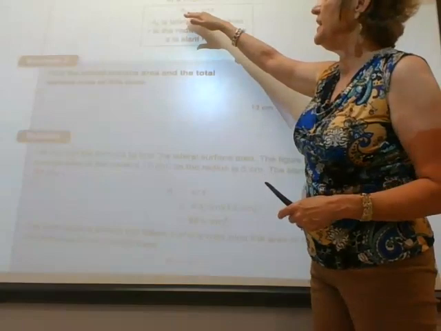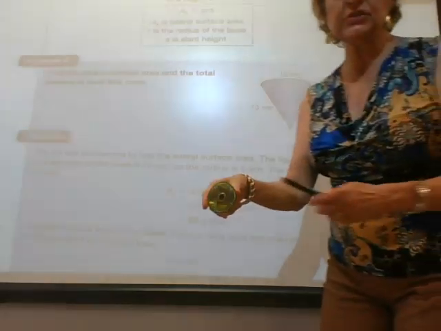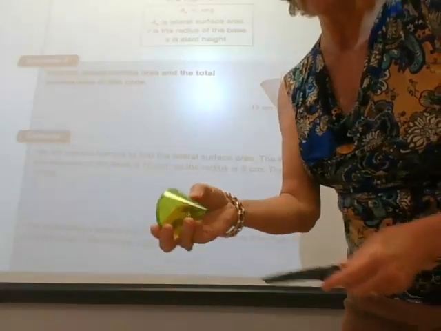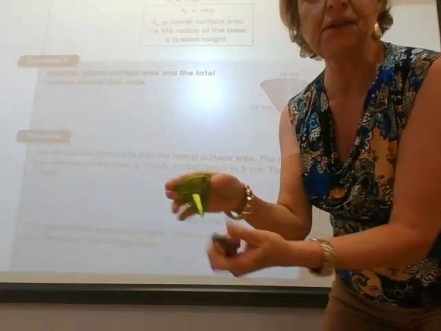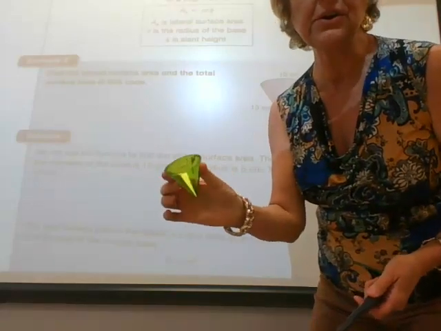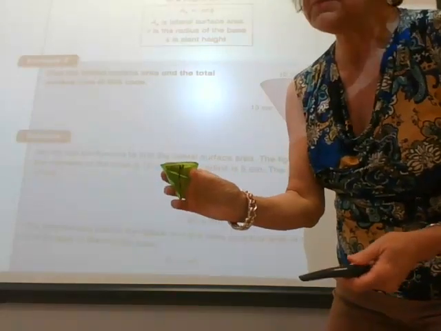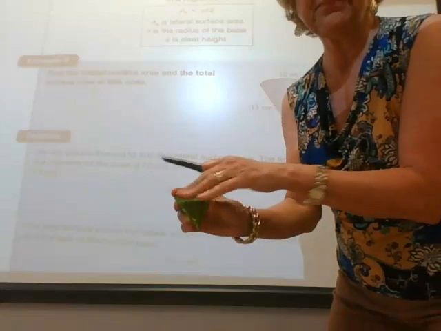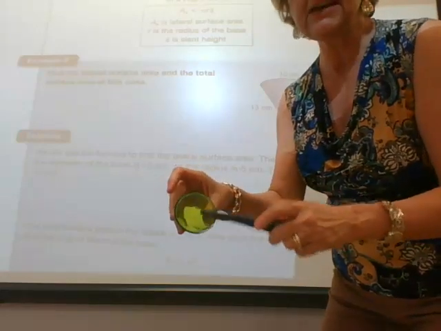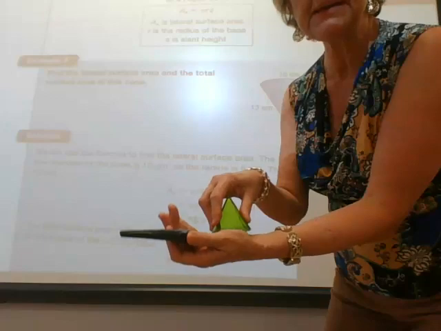And this one says that the lateral surface area, and again, with the lateral surface area, we're not talking about the circular base. We're talking about like the paper part. Like this is one of those paper cups that are cone shape, or even an ice cream cone, right? There's nothing in the top. This one does have a base, a circular base.